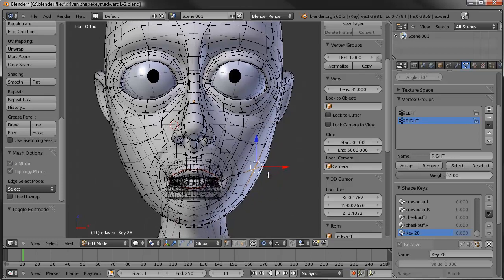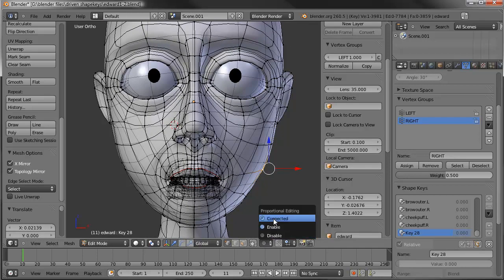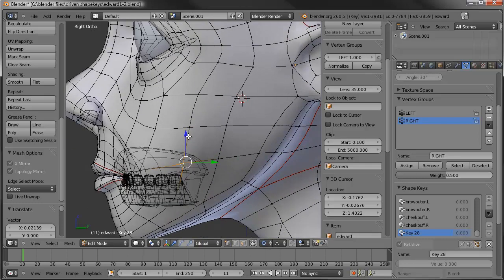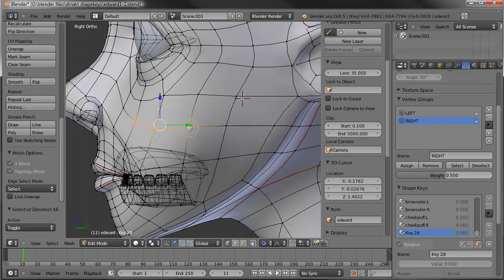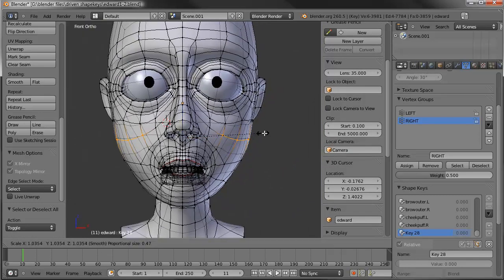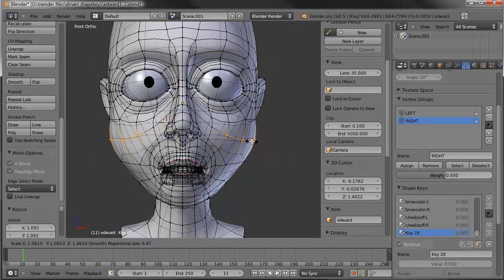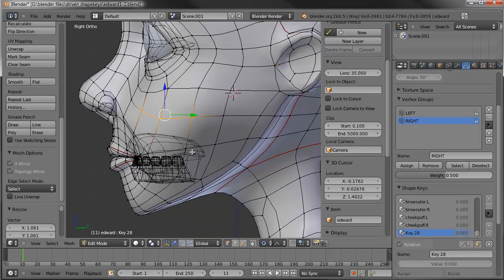Now there's a couple of ways you can get around this. One is to just go ahead and turn off proportional editing. You can see that those turn back on. So now you can do that, and you can just move it a little bit as you need to. Or you can turn it back on and go into side view, say you're wanting to do a cheek puff. Just grab these guys here, and you see it grabs both sides, and then you can just scale it. Since both sides are actually selected, it uses the proportional falloff to do those. So that's one way you can get around it.